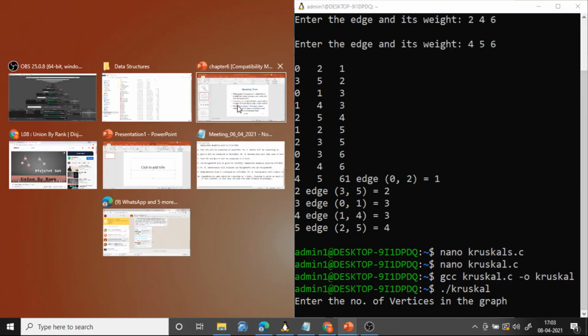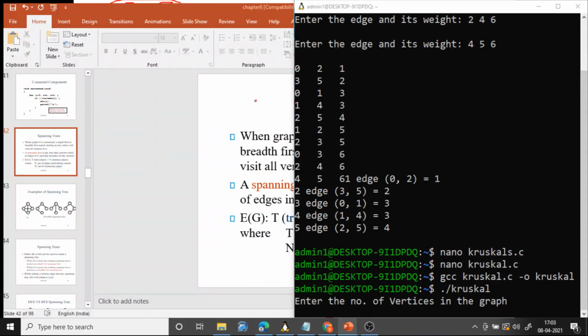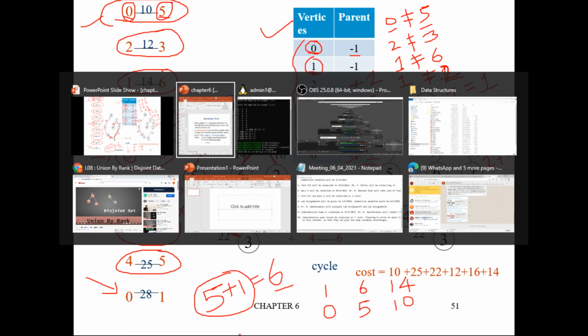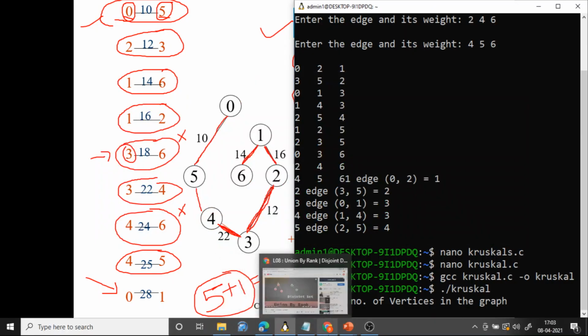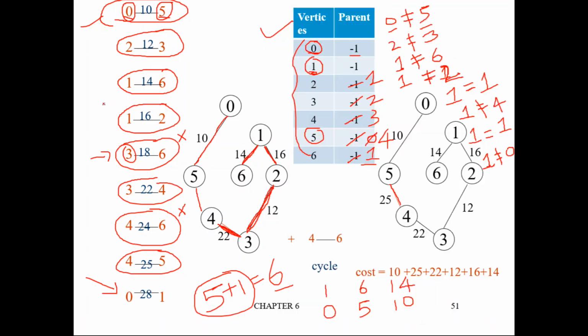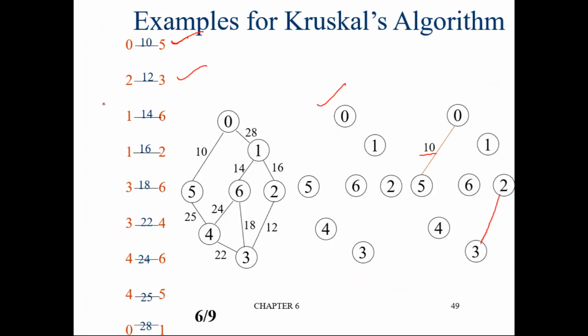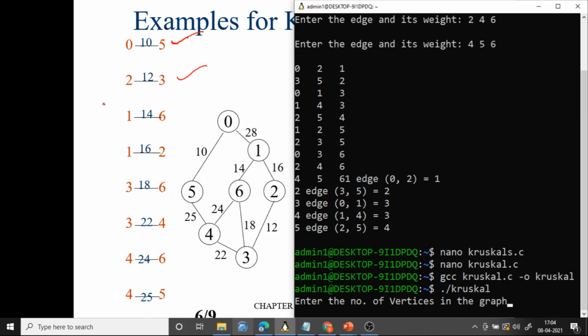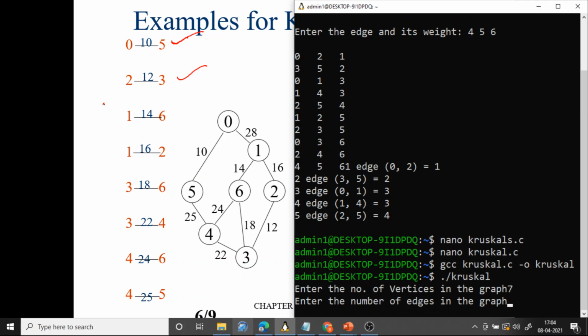So let me see where the ppt is. Number of vertices is 7, right? 7.